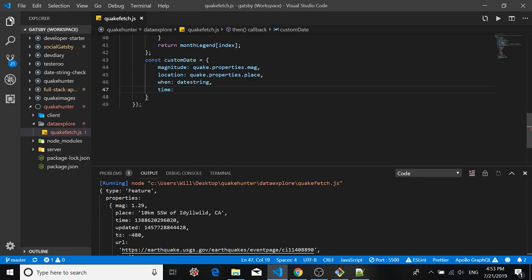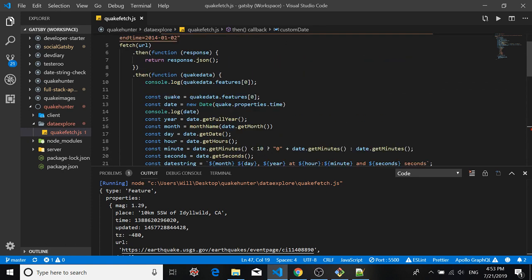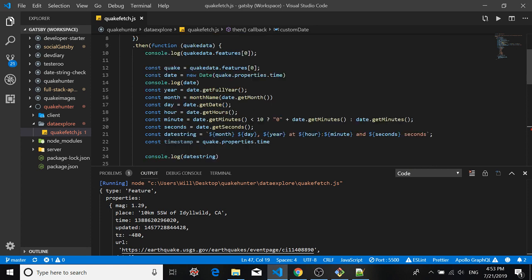And that's just going to be Quake.properties.time. Yep. All right.